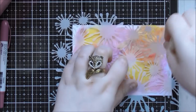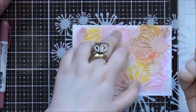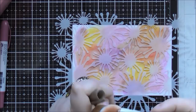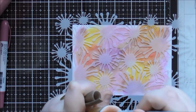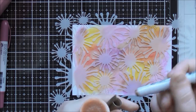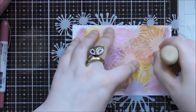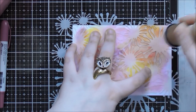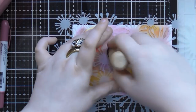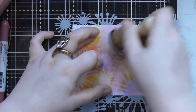It's quite nice just to do that kind of a motion. I'm not sure how much of a detailed look we're going to get with this, because this is more of a mask, so you're kind of filling in the negative of the pattern rather than actually putting a pattern on, if that makes any sense. But we're just giving the background a little bit of extra interest. It doesn't matter if it's not properly visible what it is.